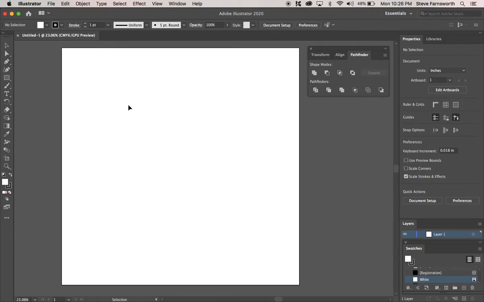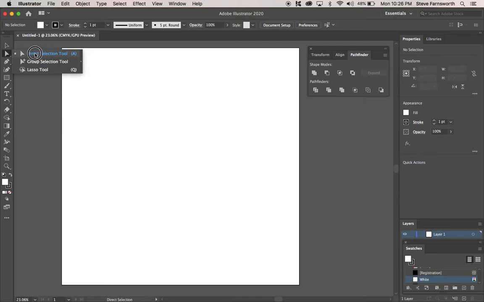And what we're going to do right now is I'd like you to change your fill. But first of all, just a quick reminder, this black arrow here is the selection tool. The white arrow here, if it's not there, just click and stay down and then go to direct selection tool. You're going to be using these two arrows a lot. You're going to keep coming back to these two. So those are really important to get familiar with.